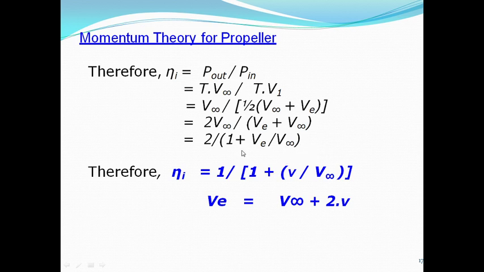The maximum efficiency is obtained when VE is equal to V infinite. These terms become 1 and this entire thing becomes 1. VE is the exit velocity and V infinite is the free stream velocity, nothing but the speed of the flight. So when your jet exit velocity and your flight speed are the same, you will get the maximum efficiency. But the thing is, there you will not get the force. But for ideal efficiency, this is the answer. Probably we will understand more when we go to the characteristics of the propeller, where you can see more explanation about this.